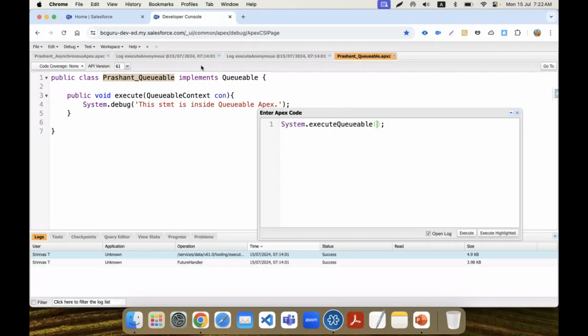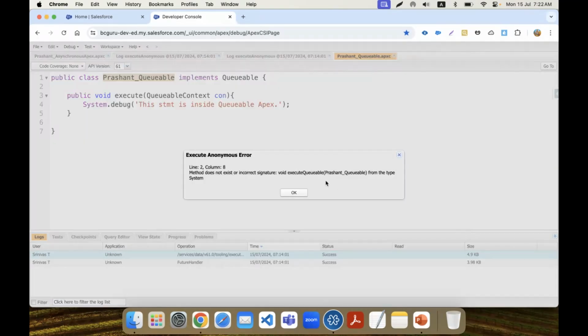For this, we need to pass the object of this class. Obj. Execute queuable method.